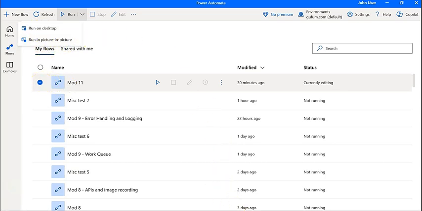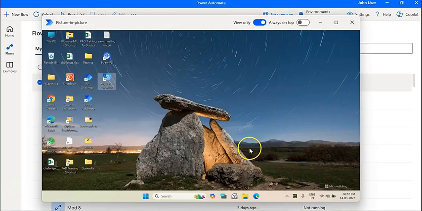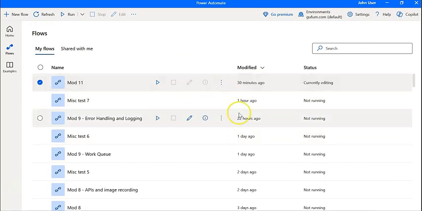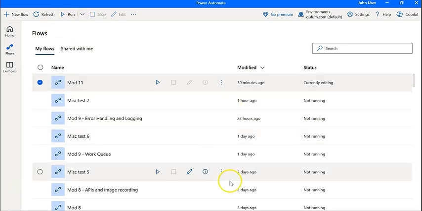It will open up this window as a replica of my machine and run the automation inside that machine and not on my desktop. So you can try it out with a simple run application, maybe open a Notepad or open the Calculator application, run it in picture mode and see what happens, how it goes. You can even try running the RPA challenge.